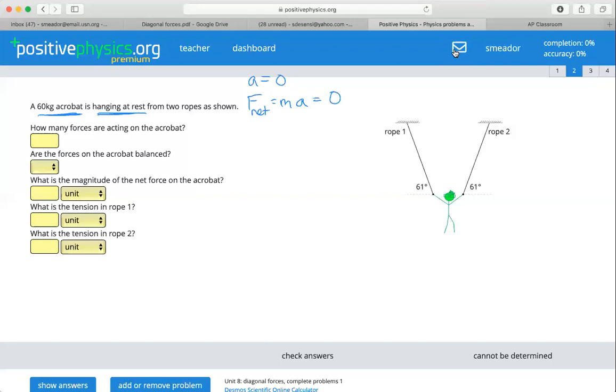That tells us that all of our forces that are going up must equal all of the forces going down, or else there would be an acceleration one way or the other in the vertical plane. It also tells us that all of our forces toward the right are equal to all of the forces toward the left, or else there would be some horizontal acceleration. This is saying they're exactly equal and they oppose each other, and therefore there is no movement of the system. The system is at rest and the forces are balanced.